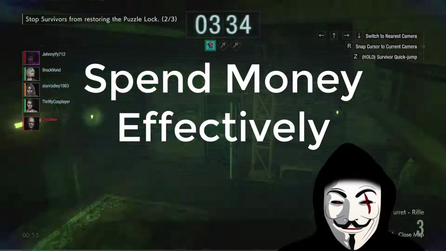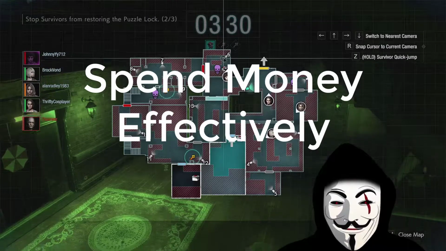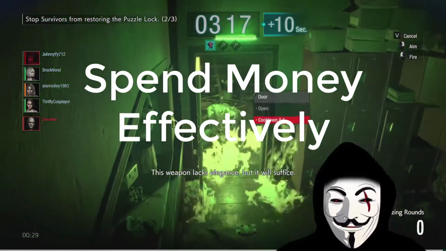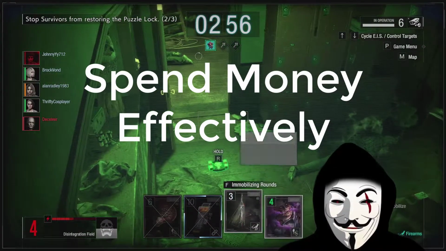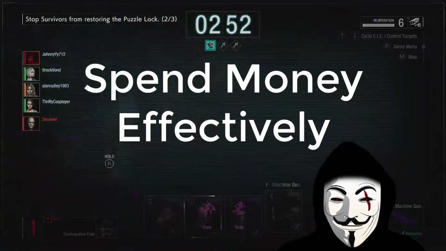Round 2, you want to probably buy some flashbangs or grenades and restock on some ammo, restock on some herbs, and same thing with the third area as well. So just make sure that you're spending your money in a smart way. And that'll kind of tie into one of the other tips I'll give here in a few minutes.